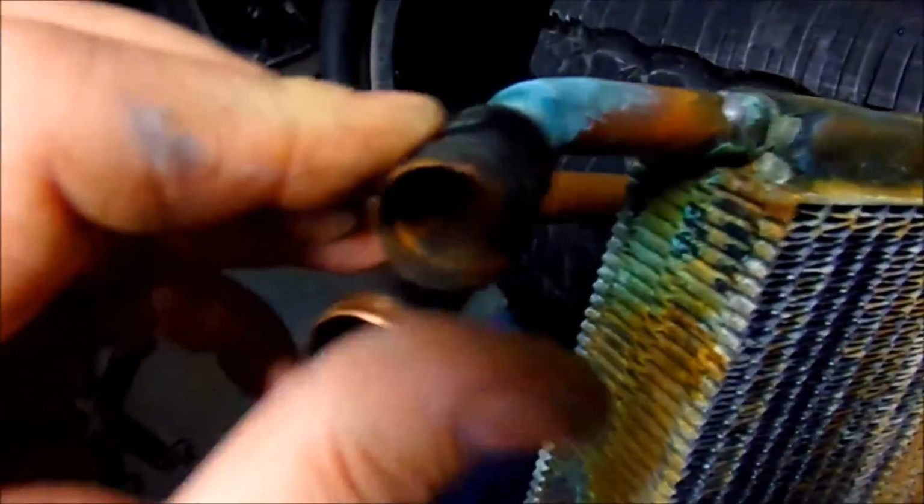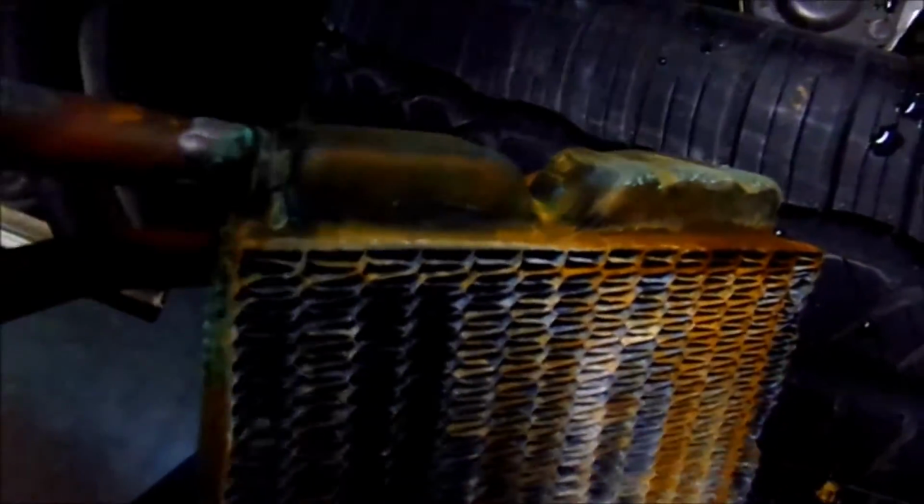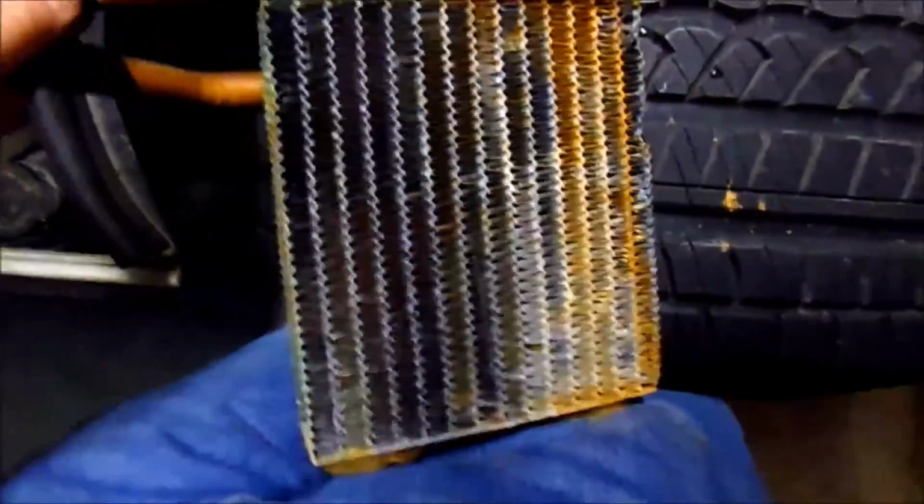Right there, that tube is my failure. You can't see that. You can see it move here. Oh, it just popped all the way off. And that could be soldered back and fixed, but man, this thing is nasty.